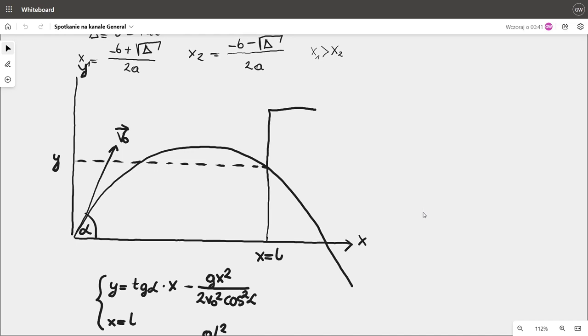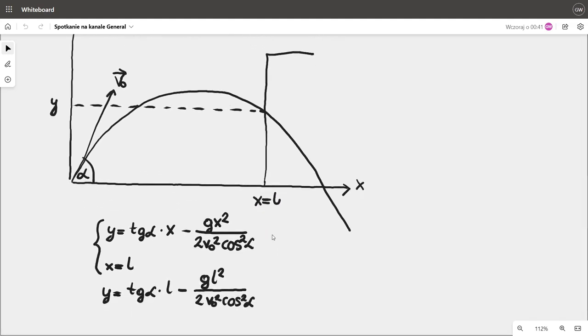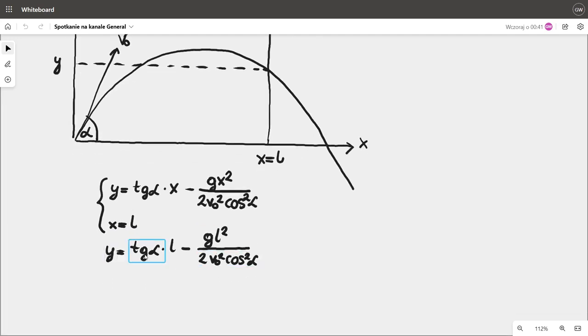If the obstacle is a vertical wall, its equation is just x equals L. Have it here and here. We put this value to the right side of the first equation and calculate the value of y. So, we have solved our problem, and it is the end of this lesson.